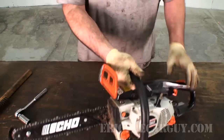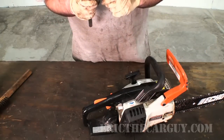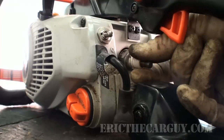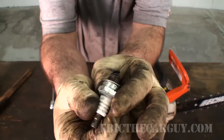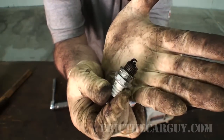So I did that. The next thing I did was I came around to the back here, and I took the spark plug out. And it's really not all that difficult. It's got the, let's see, this one is a 13/16. So the first thing I did was I took the spark plug out. And actually one of the first things I noticed about it was that it wasn't gapped correctly. It actually had a much smaller gap than it should have had, and smaller gaps aren't as good for a spark. So I re-gapped this.